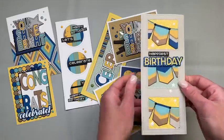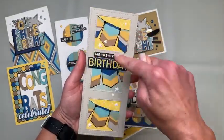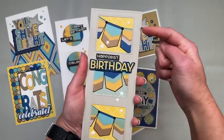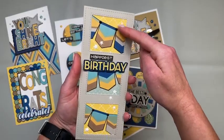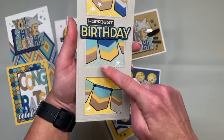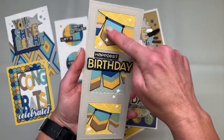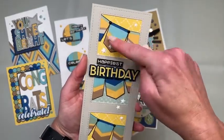Okay. Here is one, and again, you'll notice this thin cut as well, that fun slimline with the 3 squares out of the center. And I love the stitching on this one. I love, love, love it. So what I did is I had a little bit of leftover paper from the mix-ins. So I took a little scrap of the yellow for the top and the bottom, and then a little scrap of the green for the inside, the middle. And I put a bunch of those banners on here. Okay. So I stuck them on there.